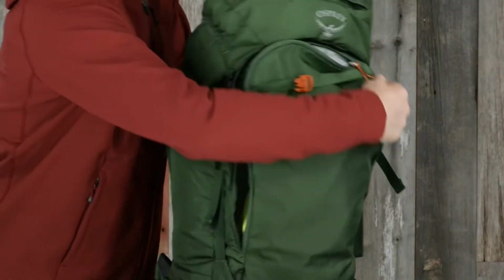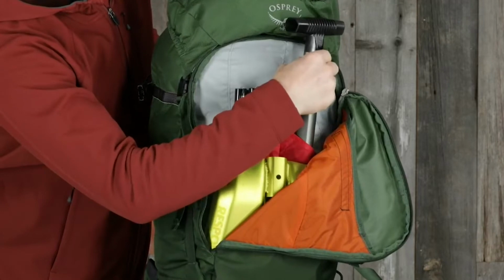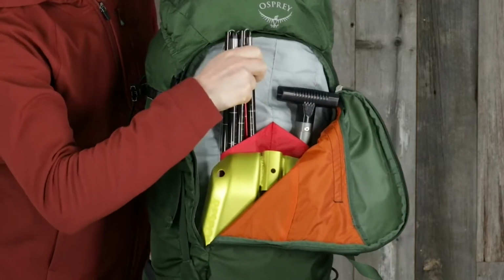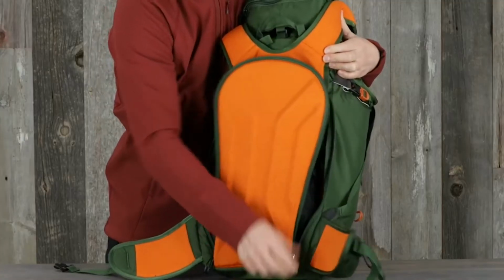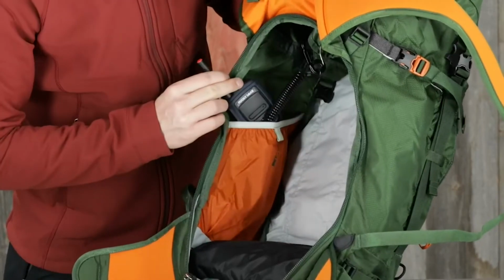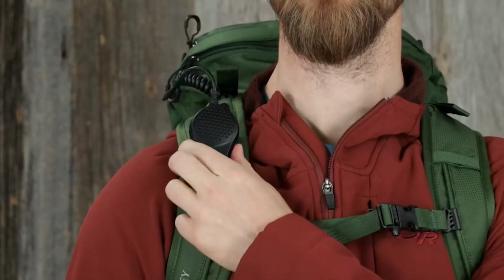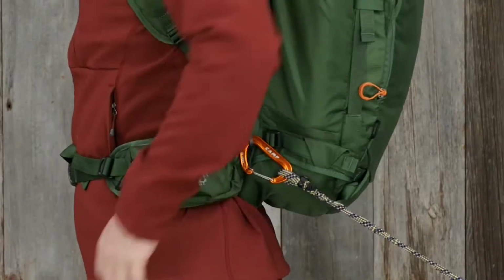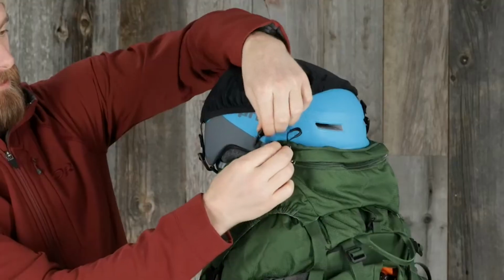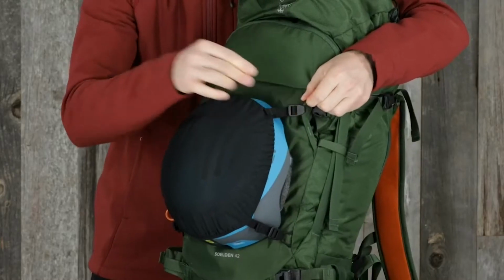Front panel, J-zip access to the avalanche safety pocket with sleeves for your shovel handle and probe. Back panel access to the main compartment helps keep your gear dry. An internal GPS or radio pocket with webbing attachment points for a remote radio mic on the harness. Sled attachment loops, dual position stowaway helmet carry on the top or front of the pack.